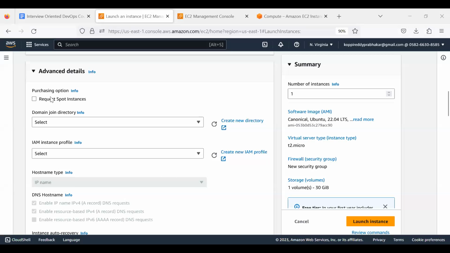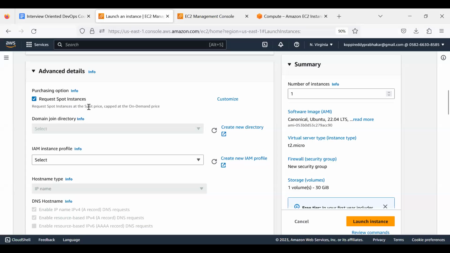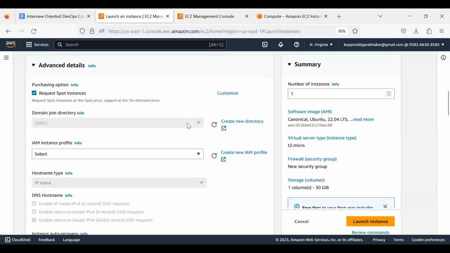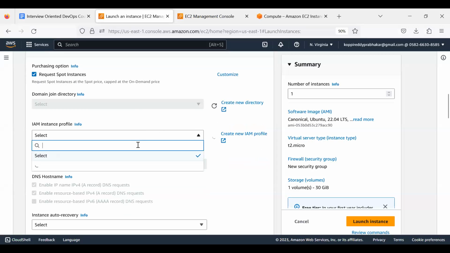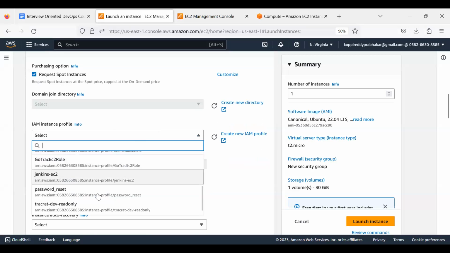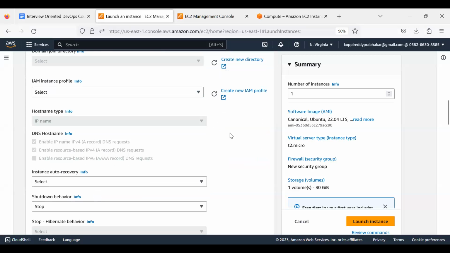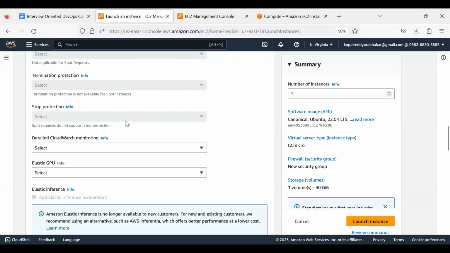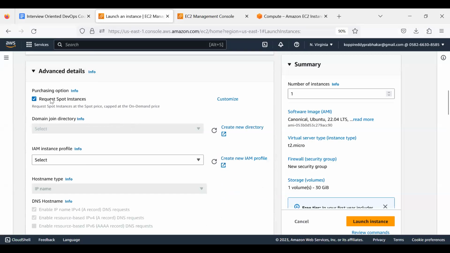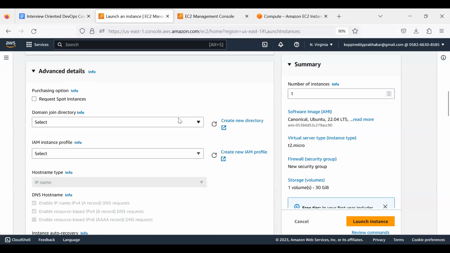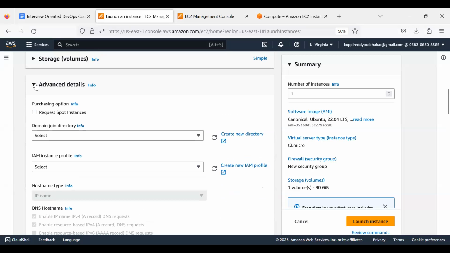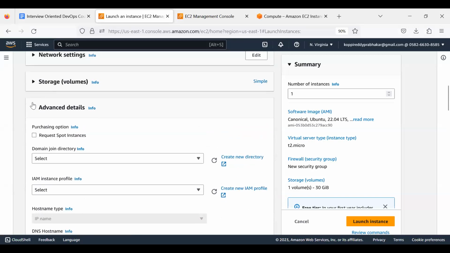Okay, and why I have mentioned here, yes, this is the one. There is an option called request a spot instance. Under request spot instance, they are going to ask which one I can use, should I use any of the things or not? You can get all the stuff here, but I don't want it, so I'm not requesting spot instances now. I'm just selecting here, and under the advanced details, you can select all this stuff.